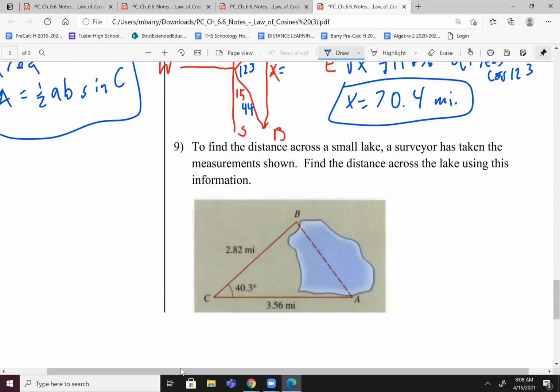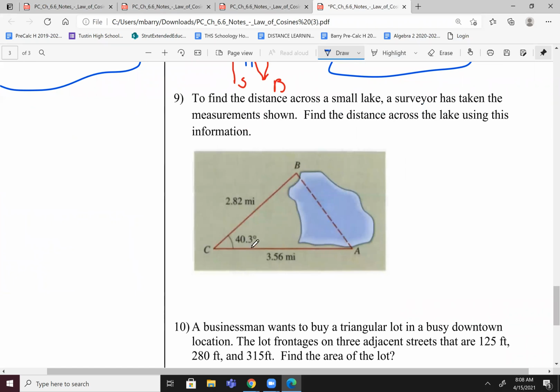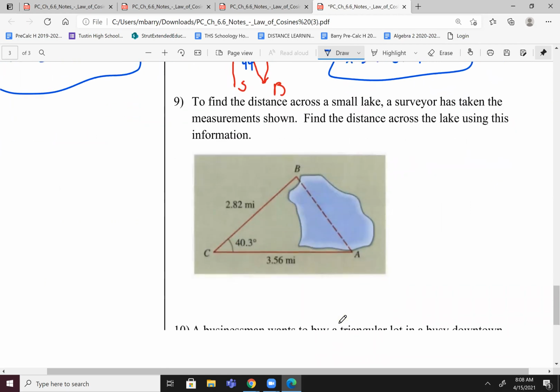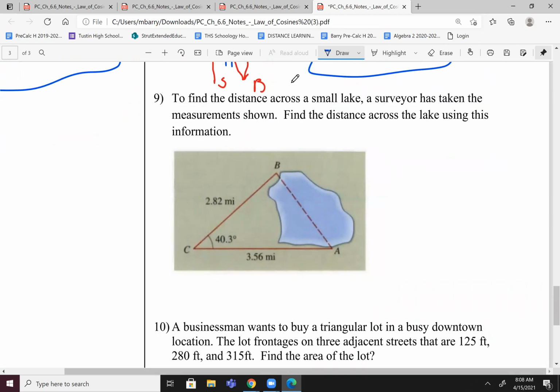Okay. Next question, very similar. This person wanted to find the distance across a lake. They took the measurements below. This one is really the same setup as the other one, except they drew the picture for us, right? So I'm just going to jump right into my law of cosines here. This one is really easy, barely a word problem. I guess we would call that opposite side little c. If you wanted to call it x, that's fine.